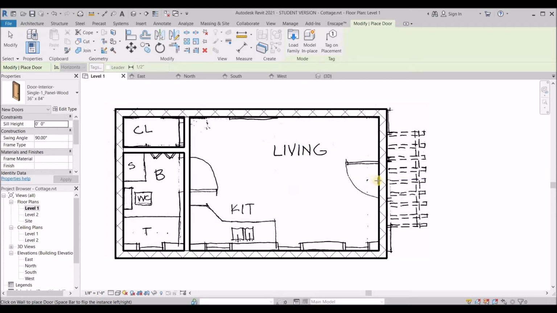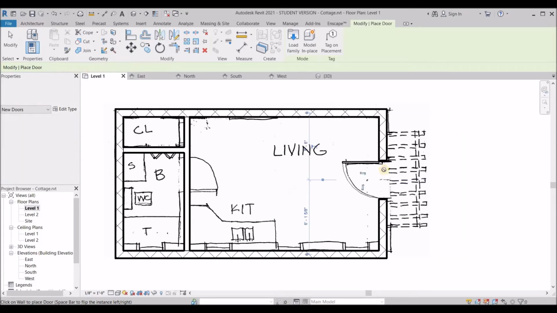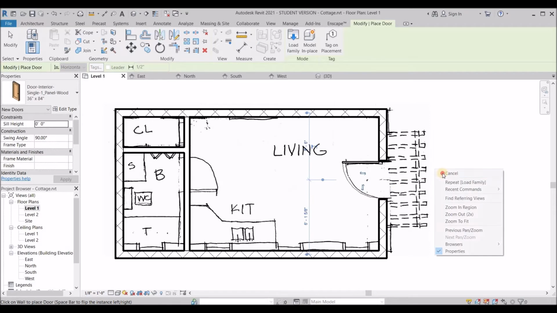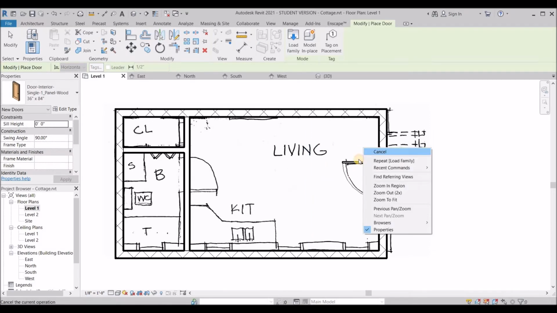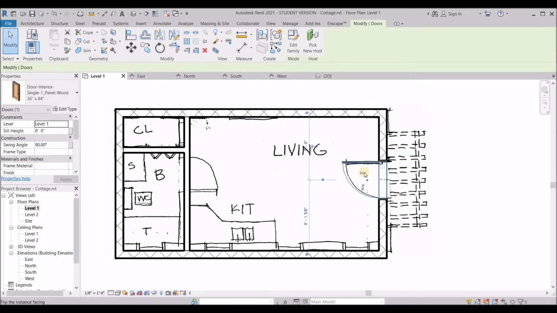So what I want to do is I want to have my door located like this. So I'm going to place it like so and click, and it automatically creates the door opening. Now once you've created the door or added the door, you can flip it as well. If you feel like you want to flip it, you can use these flip switches to flip it around as well, but I'm just going to leave it as it is.